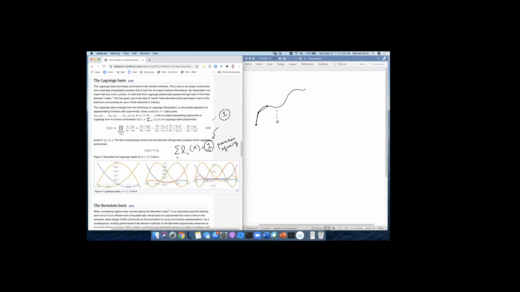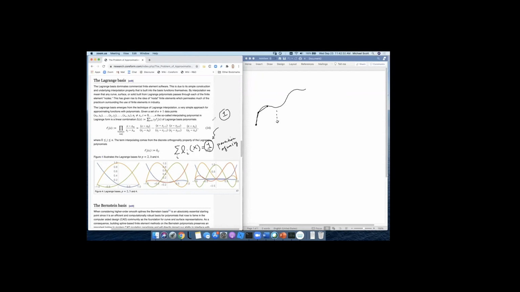Dr. Scott, I was going to ask, these points are your nodes, correct? Would having a finer mesh make the oscillation just have a higher frequency, or does it help reduce it? Yeah, so that's the problem with this phenomenon, is that even as you refine the mesh, it can just increase the frequency of the oscillations. That's why it's considered to be a very parasitic behavior, because you can't really fix it very easily.